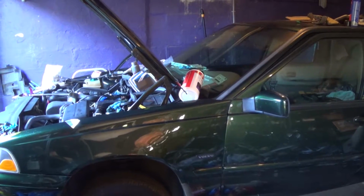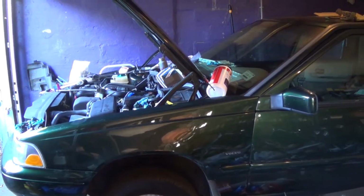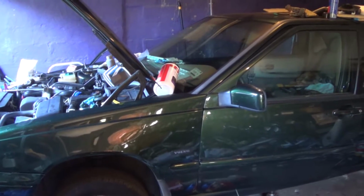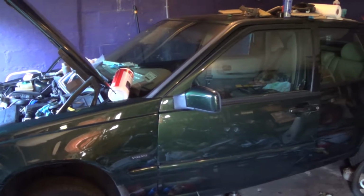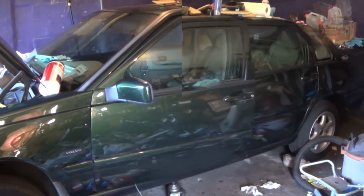Sunday, October 23, 2016. This is Mercedes Diesel Guy, and this is my 1998 Volvo V70. With any luck, I'm going to have the car on the road tonight, so it'll be more or less done.